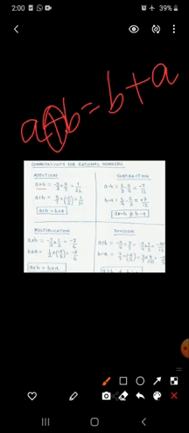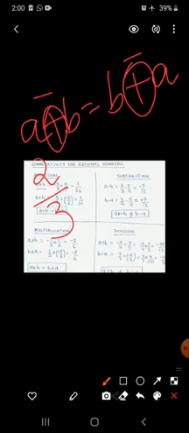Now in place of addition, place the subtraction symbol, the minus symbol. Take minus 2 by 3 minus 5 by 4. Solve it and you will get an answer like minus 7 by 12. In the same way, do 5 by 4 minus 2 by 3, and you will get the answer 7 by 12. Here you can observe that the commutative property is not satisfied under subtraction.